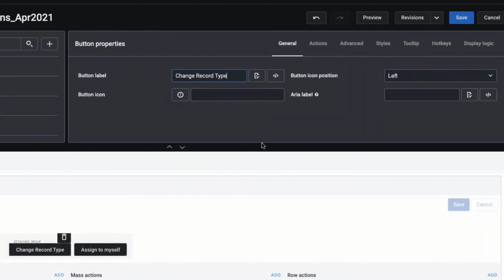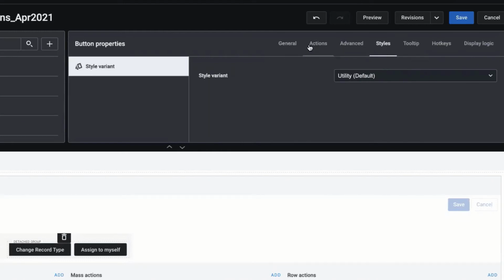If I click on the button, I have access to all the properties that you'll find in a normal Skuid button: styles, actions, and more. So that my table is more than just a data grid, and I can take action at the point of interaction instead of having to search for a menu somewhere else in the page.